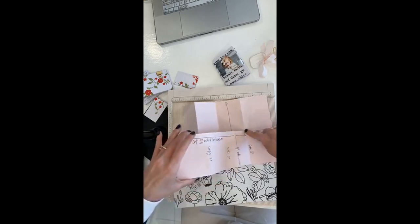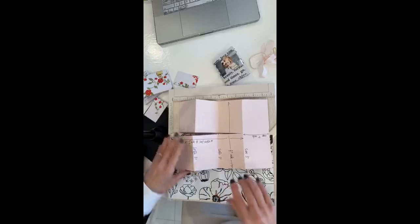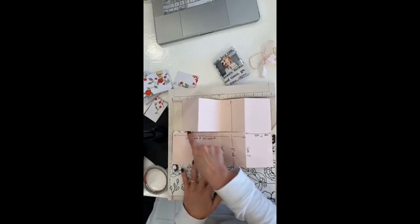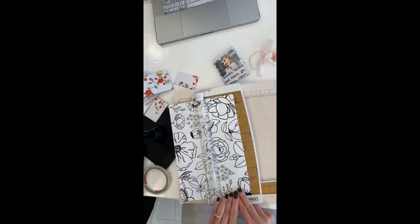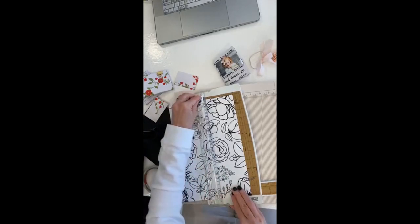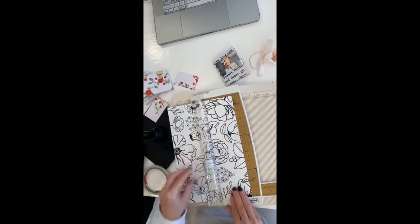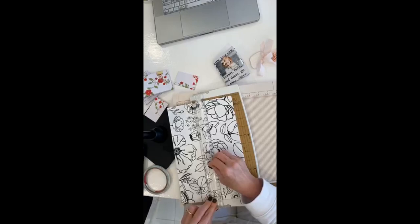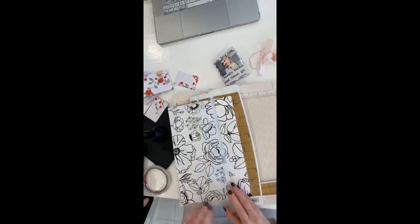So you're going to place this paper 12 inches wide, and you're going to cut on the middle score line of the book, 4 inches, you can see, line it up, and you're going to trim it to 9 inches. That means to that third score line. And so when you get the instructions, you're going to go all the way to this line here, which is the third line.